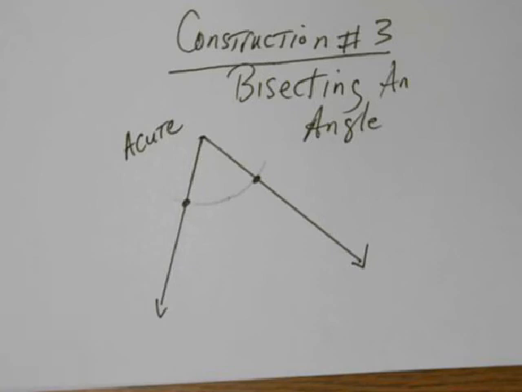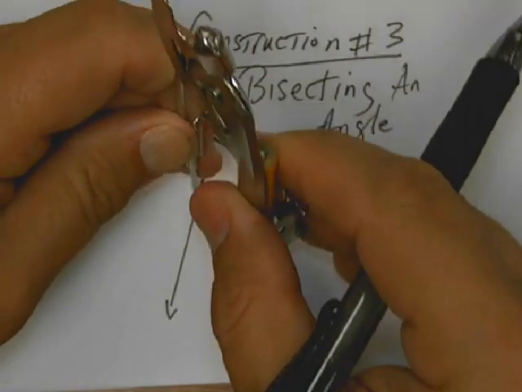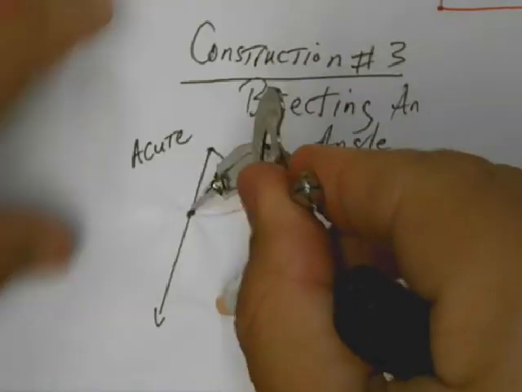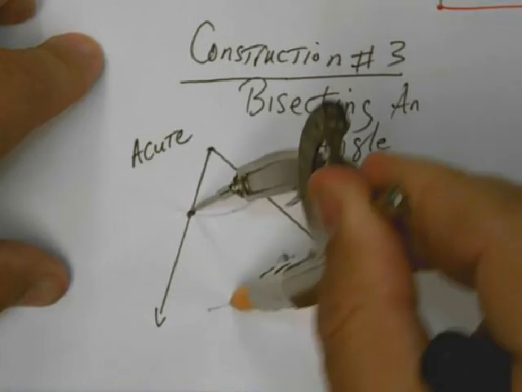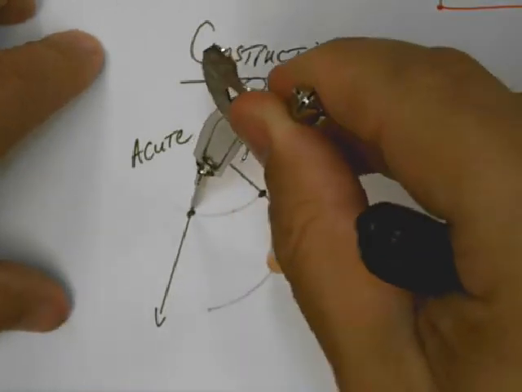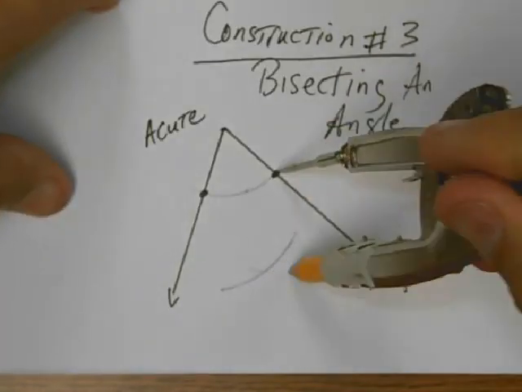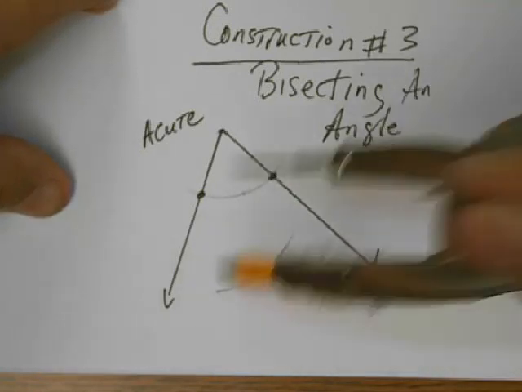Okay, so now this is the actual bisecting. I don't want you to do anything with your compass. I want you to watch the screen. Because once you watch it, I think you'll get it. Here we go. We're going to put the point on the point of intersection. And it does not matter the width of my compass. I'm going to make an arc out here in the middle somewhere. Don't do it, just watch. And I'm going to do the exact same thing on the other side. So I'm going to do it twice. My goal is that those arcs give me an intersection. All right, go ahead and do it.